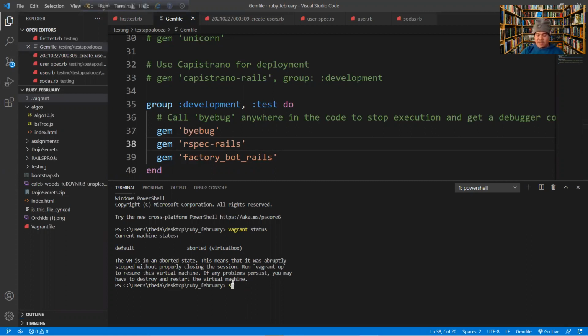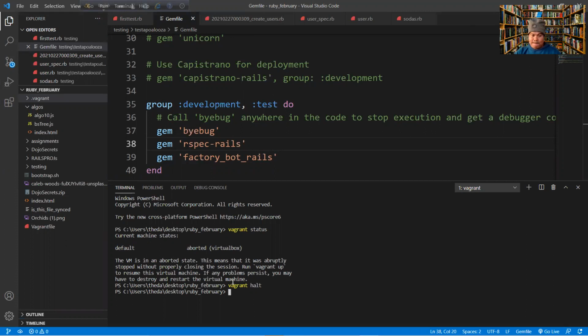we can say vagrant halt. Let's stop it. Totally, we can stop running Vagrant. Halt means stop. It is a command to stop Vagrant running.